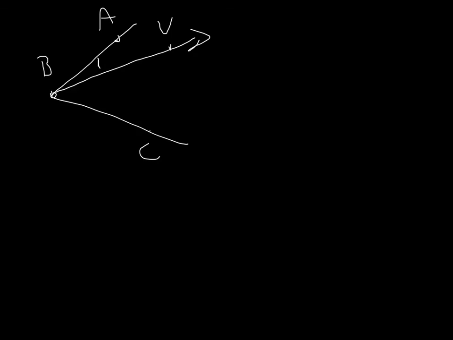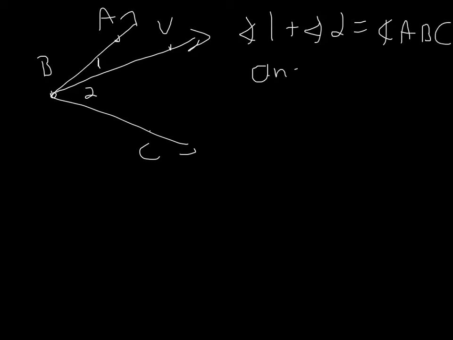Well, I'm going to call the top little angle angle 1, and the bottom angle is angle 2. So think what equation you could do. You should write the equation down to practice. Well, the equation I'm going to think of is small angle plus small angle equals large angle, which would be angle ABC. And that's going to be true by the angle addition postulate.